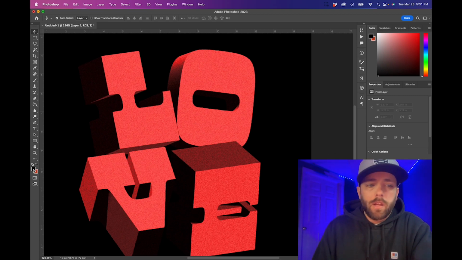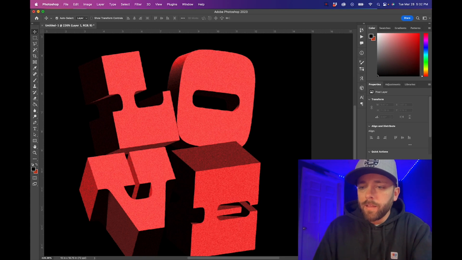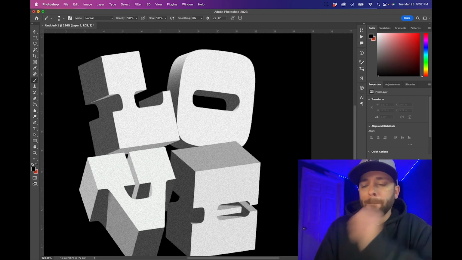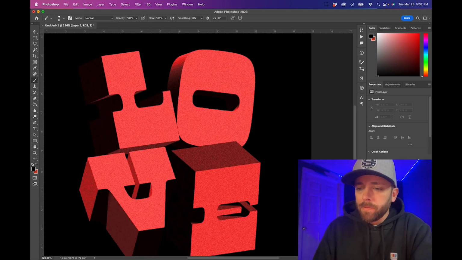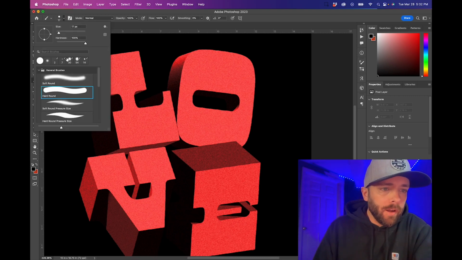So I'm gonna select black, because imagine you turn this gradient map layer off, it's still black and white. So what I want to do is I want to add some black shadowing and shading. And so I'm gonna turn the gradient map back on, and with this layer selected above text that's clipping mask to the text, we're going to select a soft brush.